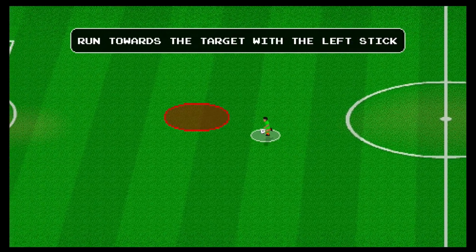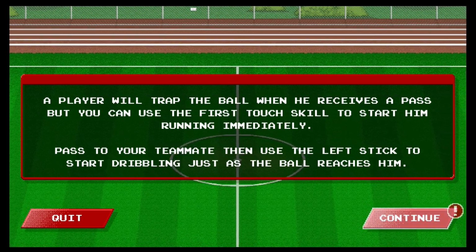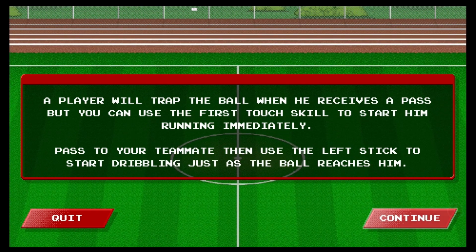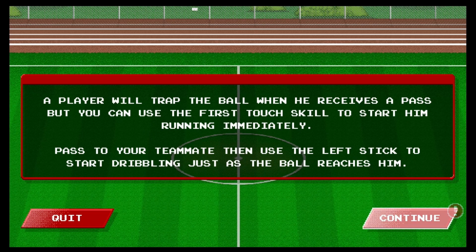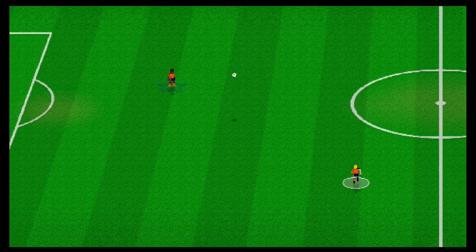And run towards it with the left stick. Let's do this. There we go. Release left stick to stop. Beautiful. A player will trap the ball when he receives a pass, but you can use the first touch skill to start him running immediately. Pass to your teammate, then use the left stick to start dribbling just as the ball reaches him. Okay. And then, there we go.